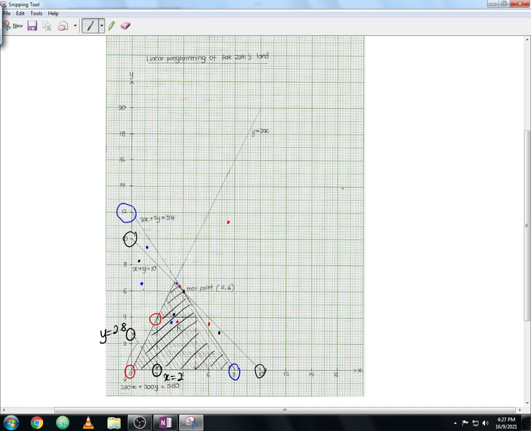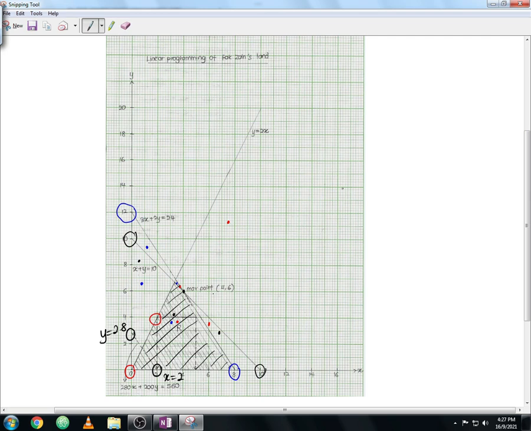Whenever you're solving the question, you need to use a ruler and move it perpendicular. So this straight line, you need to move it perpendicular. When you move the ruler slowly, eventually when it hits the furthest point of the polygon under the shaded region, it will touch this maximum point, where you have it 4 6.